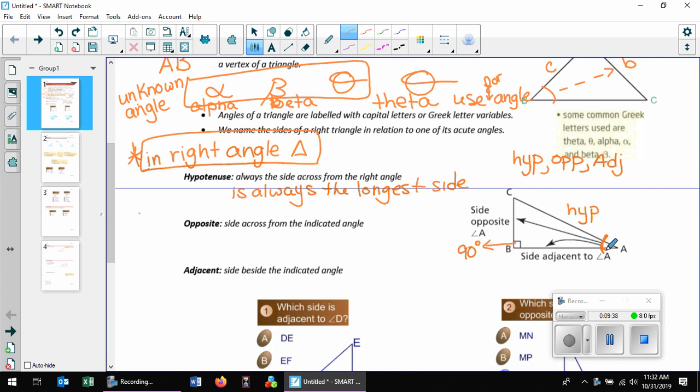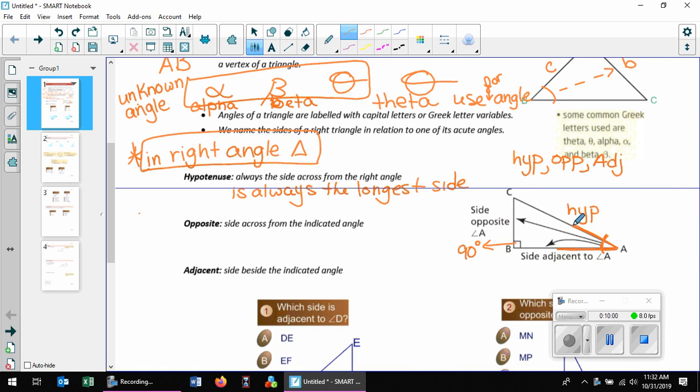Okay, so here's the thing. Opposite: we find our indicated angle and we're across from it. The adjacent side makes up the angle with the hypotenuse. This is my very exciting thing. Nobody else gets excited about that. So everybody tilt their head to the right. What letter does that make? So the adjacent side makes up the letter A with the hypotenuse.